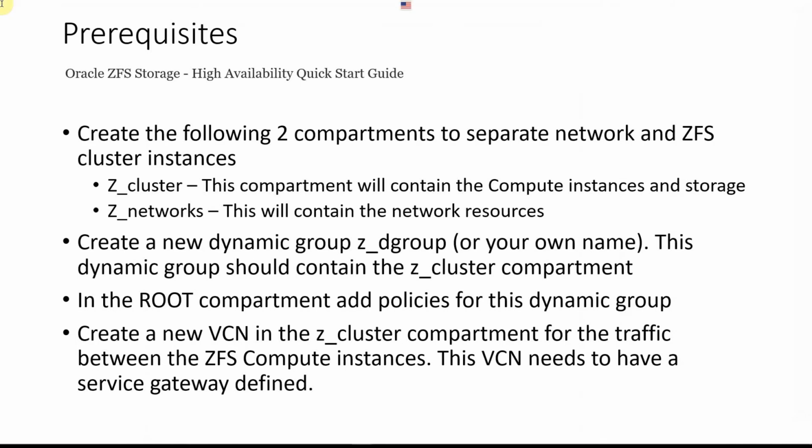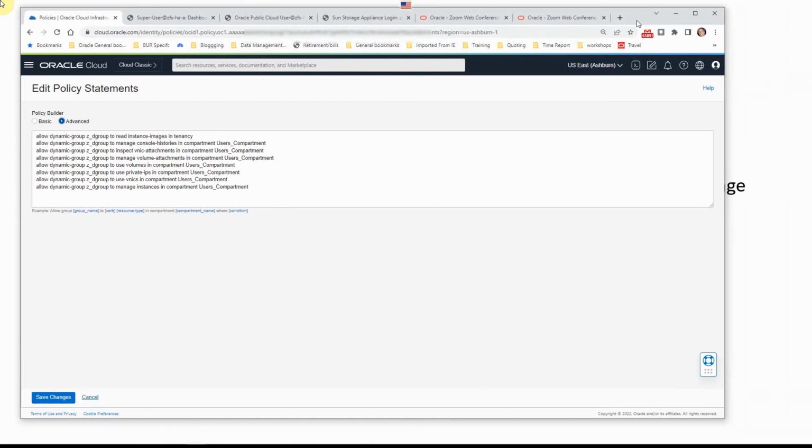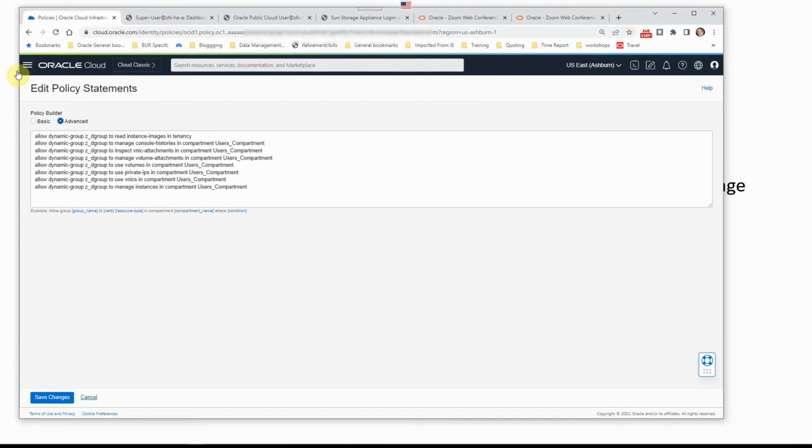The last thing that I need to do is create a new VCN. This VCN is going to be used for that private cluster connection between the two nodes in my HA cluster. And this VCN also needs to have a service gateway defined. So I'm going to go back to my OCI console.